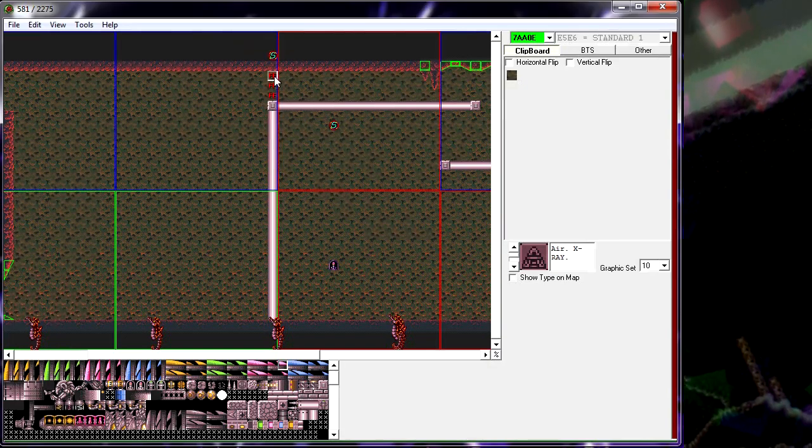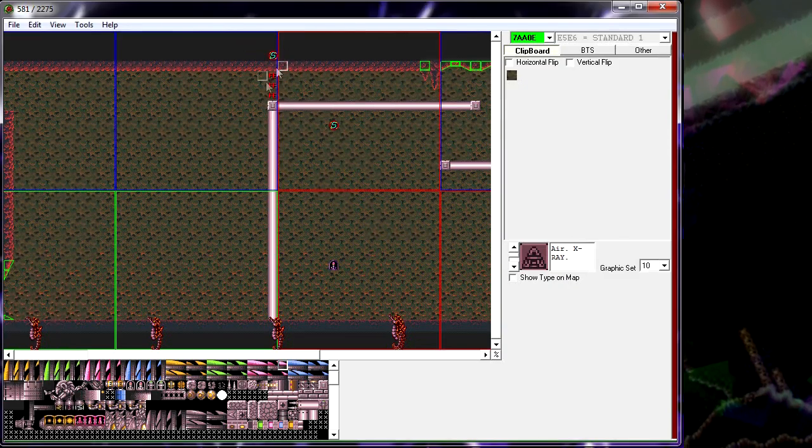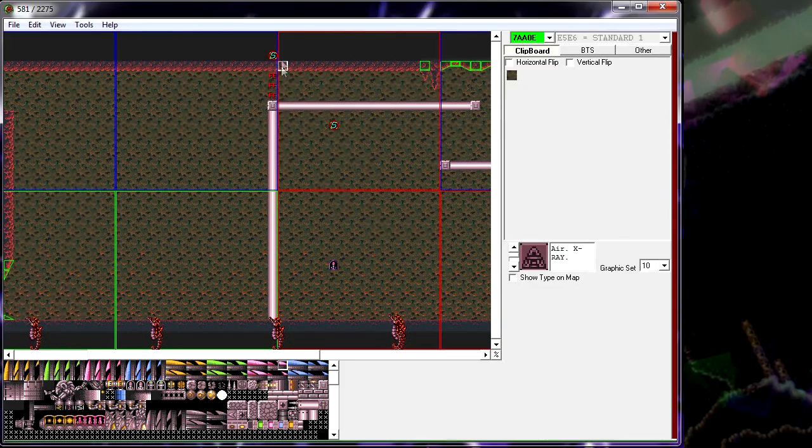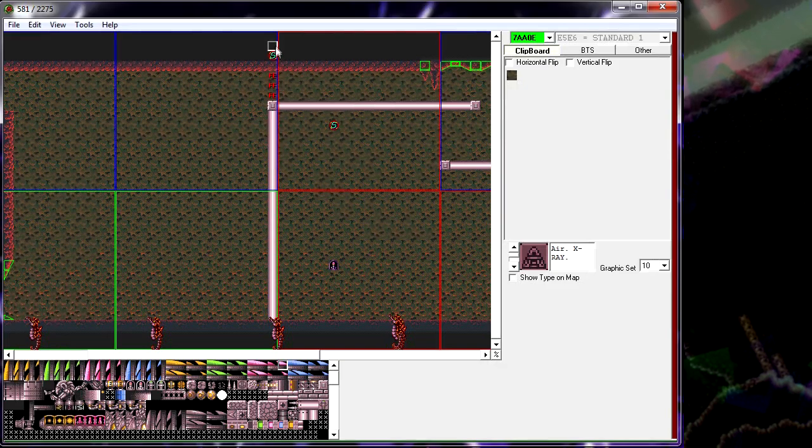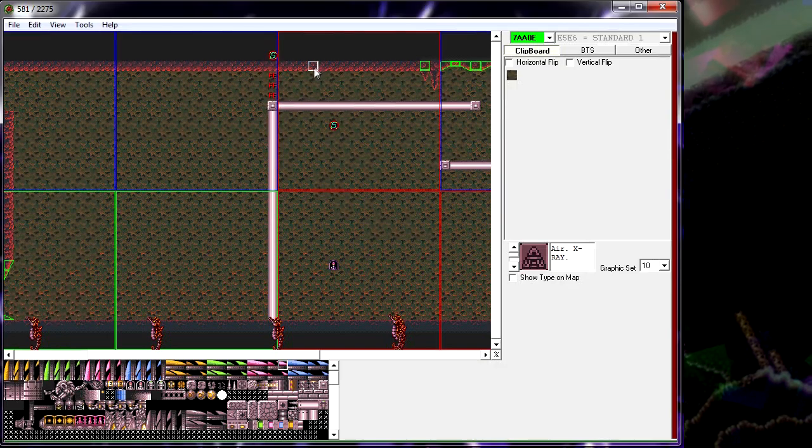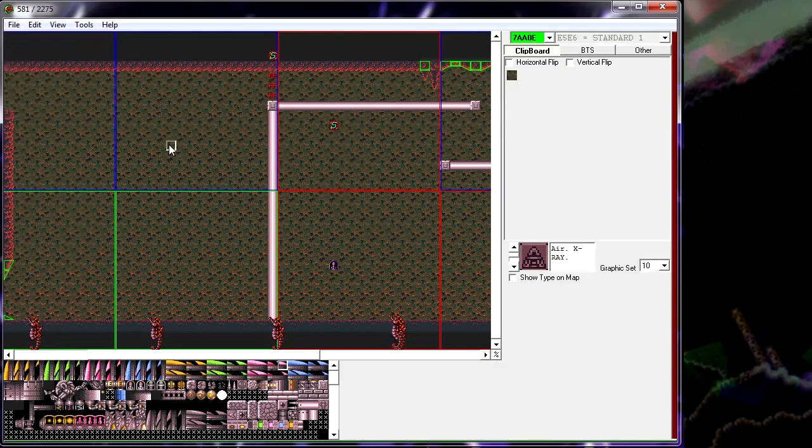So basically this is copying right there. It's copying the scroll PLM. This is copying this tile, which is copying the scroll PLM. This is copying this tile, which is copying the scroll PLM. So only one of these is copying the scroll PLM, but because the other two are copying that tile, they're all copying it. It makes sense eventually.